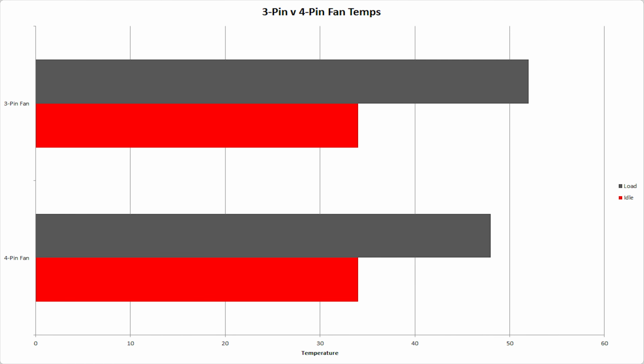So why is that? The blade designs are near identical, and I mean, fans just spin. Could there actually be that much difference in their power delivery to merit such a difference in acoustics and overall performance? Well, yes. 3-pin fans use DC voltage to increase or decrease their speed. Changing the voltage in this manner, however, causes coarser and sometimes incoherent or overcompensated changes in speed. This issue is mitigated with 4-pin fans, as the 4th pin or wire receives pulses that allow the regulation of DC voltage to be more fine-tuned, which in turn allows the fan to speed up or speed down more easily than with a 3-pin fan.